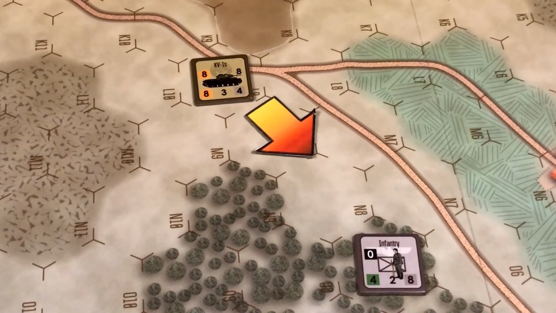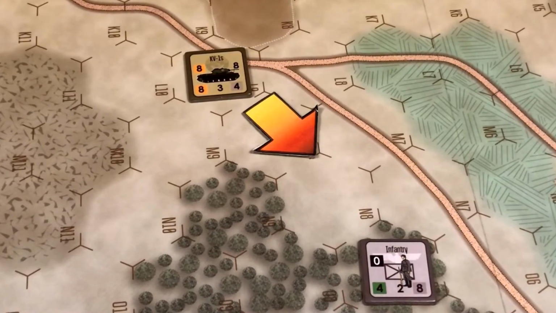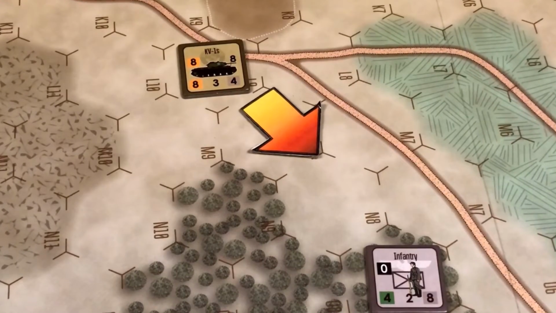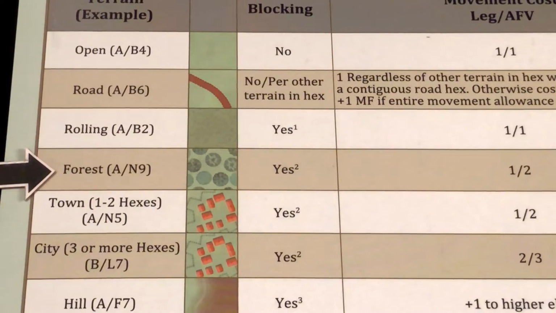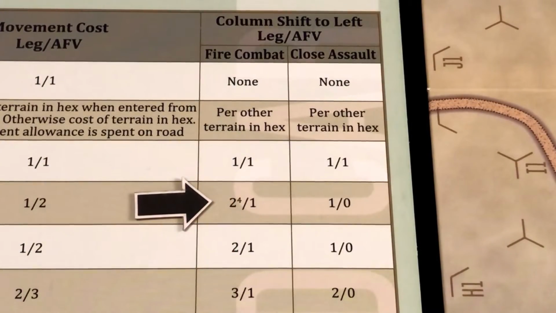The attack here is at a range of 3 hexes, so the firing unit is in its normal range and there are no column shifts to be applied for range. The target, however, is in a forest hex. We consult the terrain effects chart, which indicates that for forest hexes, leg units in forest receive a 2-column shift to the left.